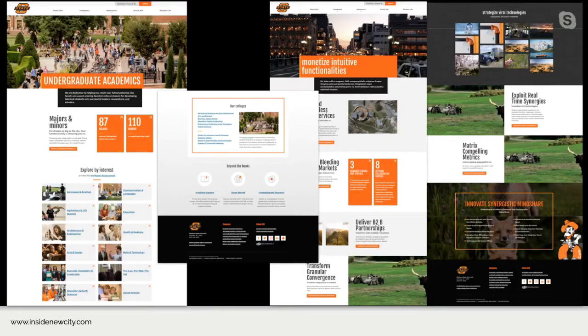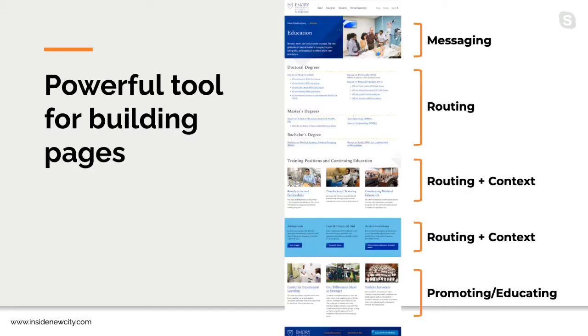And so a complete pattern library, like this one for Oklahoma State University that we worked on, this is just an example of some of their patterns all over the page, it's a complete set. It can drive a whole range of user behaviors. So routing elements, featuring, things designed to educate or promote, messaging pieces, little bits of context and persuasion that are designed to bring that out in users as well as communicate it from the author's perspective.